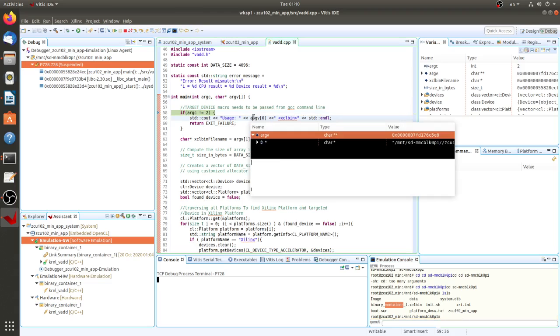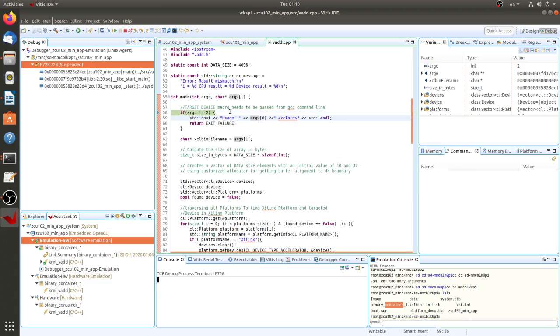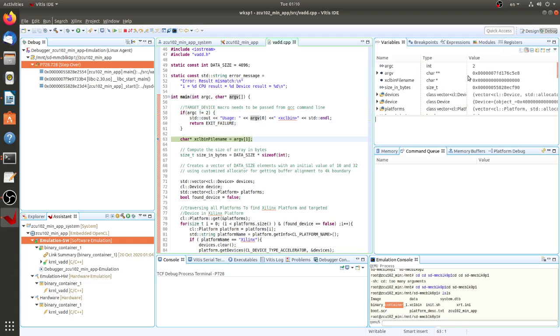However, we will focus here on the debugging environment. We can see that from here we can step and in parallel observe the values of the various variables and parameters.